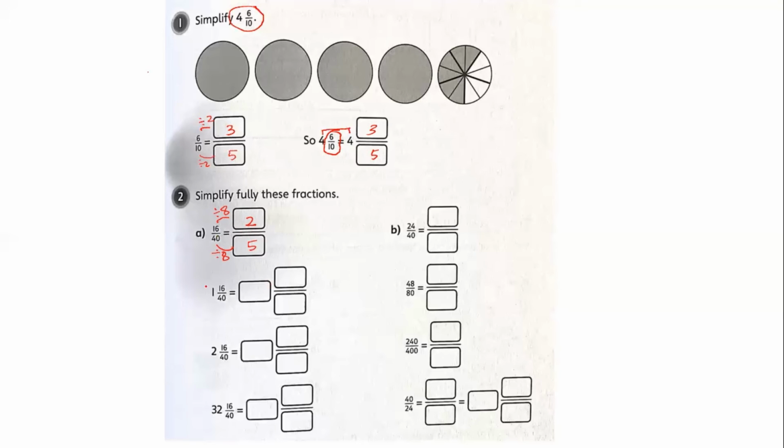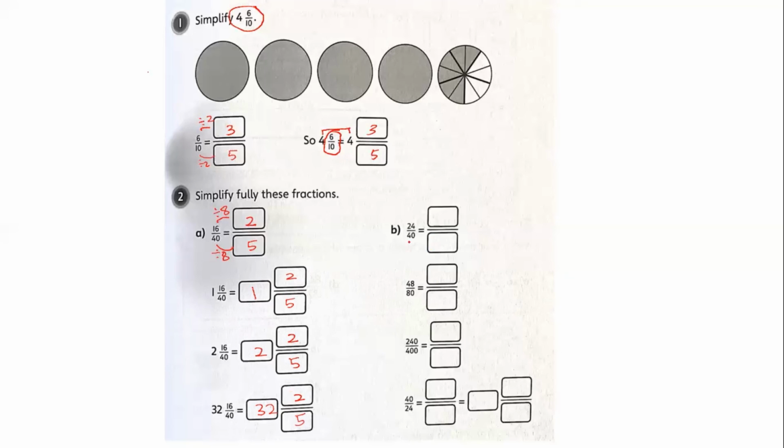The next one, we have a whole number here. So we just write here 1, and then 16 over 40. The simplest form is 2 over 5, as we know before, right? And then this one also 2, and then 16 over 40 is 2 over 5. So the last number here, 2a, first we just need to write 32, and then 16 over 40 can be simplified to 2 over 5. Okay, good. Let's see the next one.